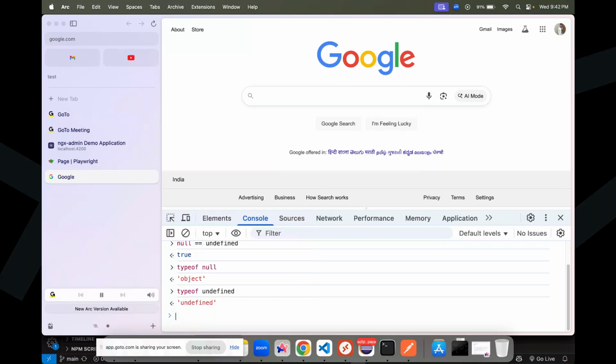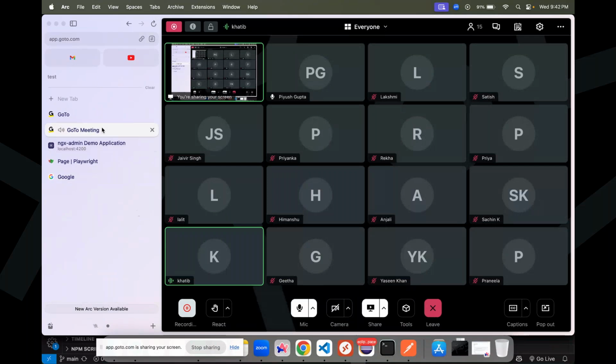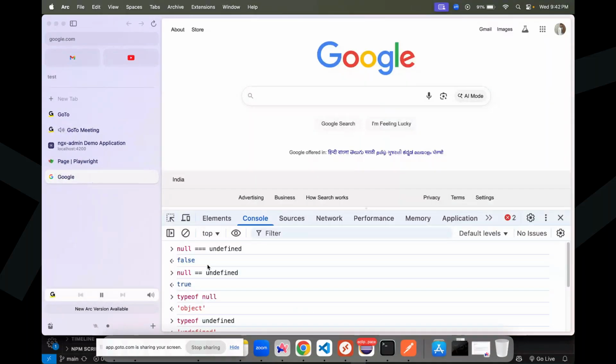It's clear. Piyush, could you please explain one more time because I'm not getting it exactly. Sorry. No, that's totally fine, you don't have to be sorry. But what exactly is the question regarding null and undefined? The difference, I am unable to differentiate these two. Could you please explain one more time? Definitely.